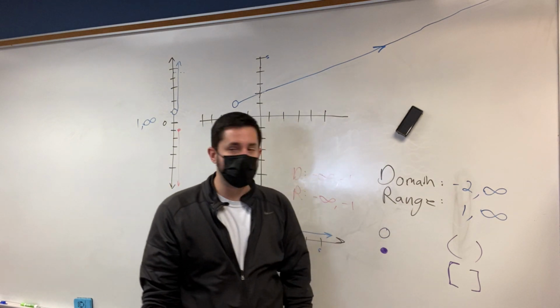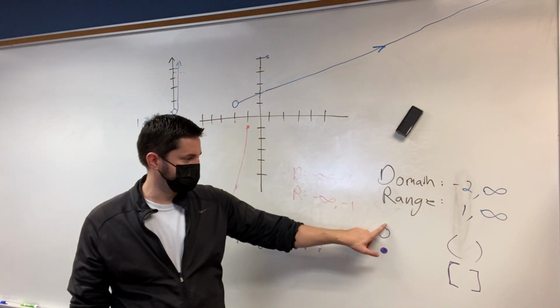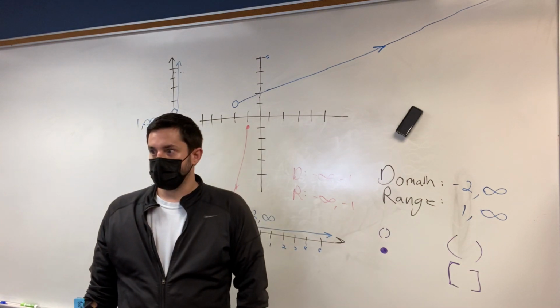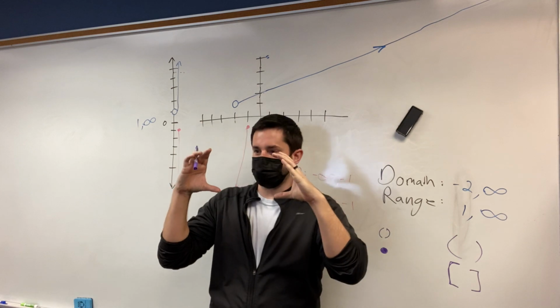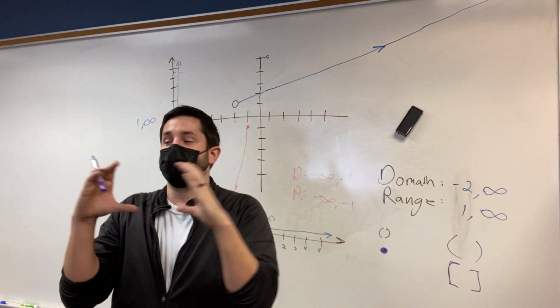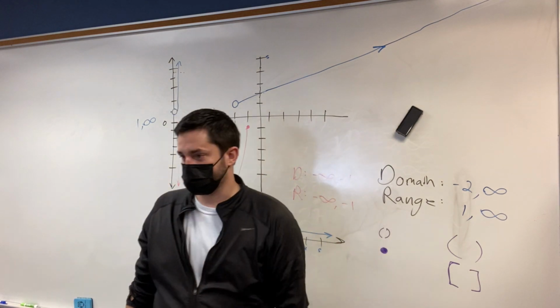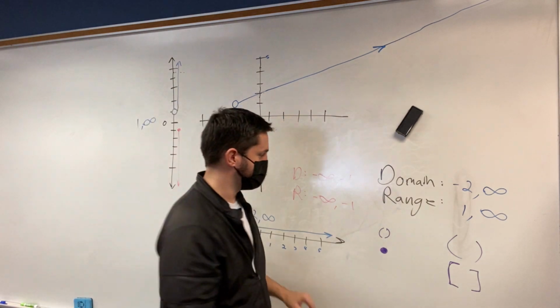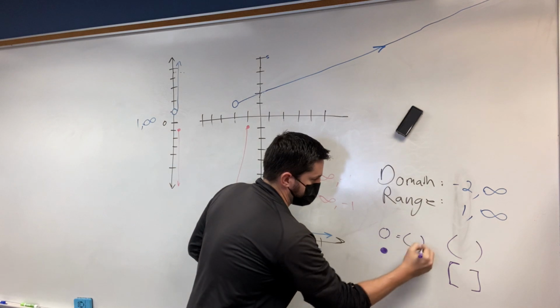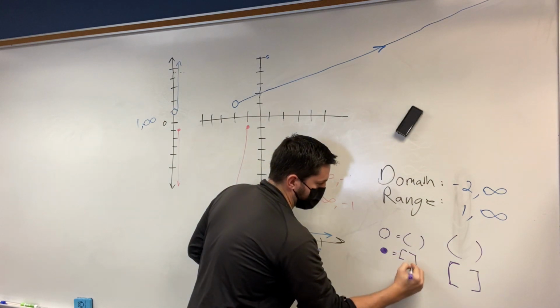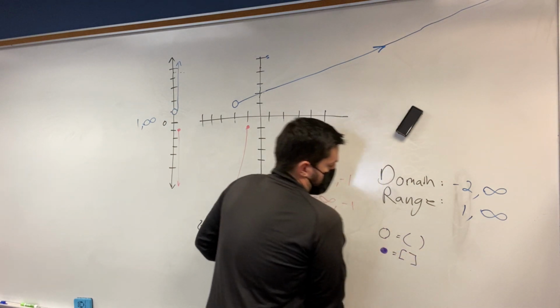Okay, interesting. Or here's this, the mind blowing part. Watch this. It's an open circle and it's a two parentheses. That's how I remember it, and the other one is just not that one. So there's the super nice trick there. Your open circle is your parenthesis, and the bracket is your closed circle.